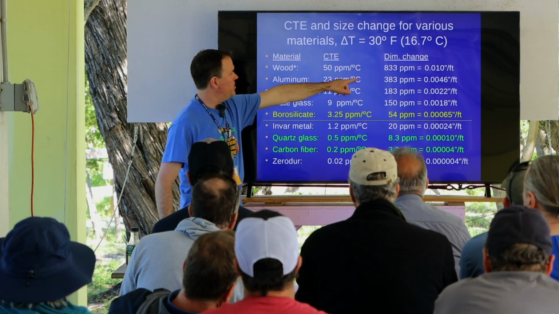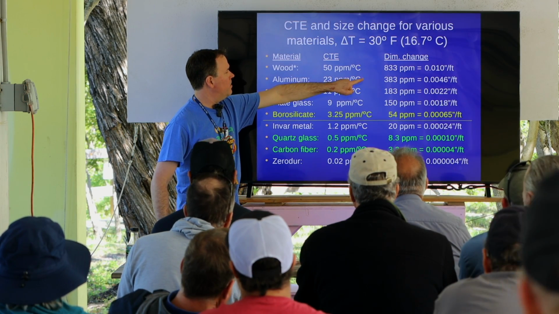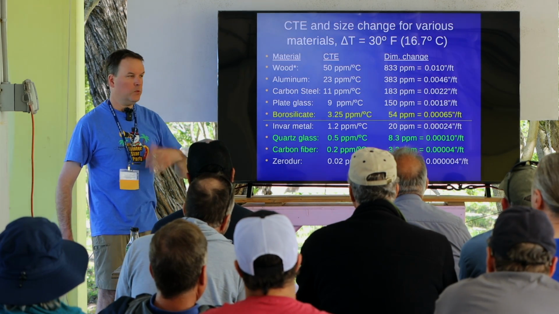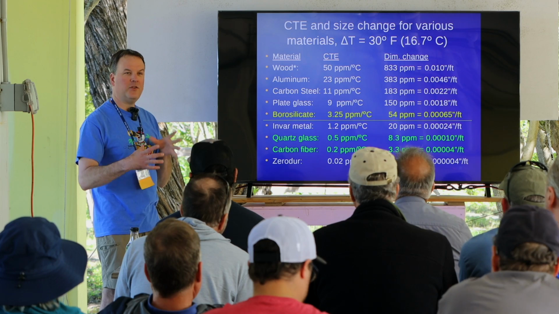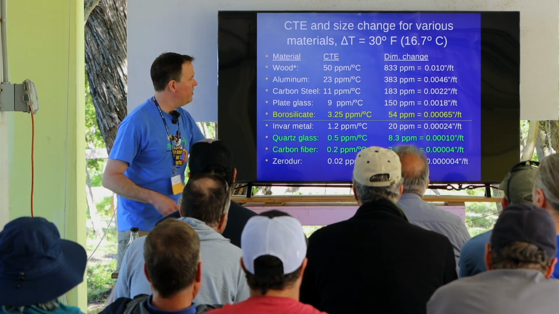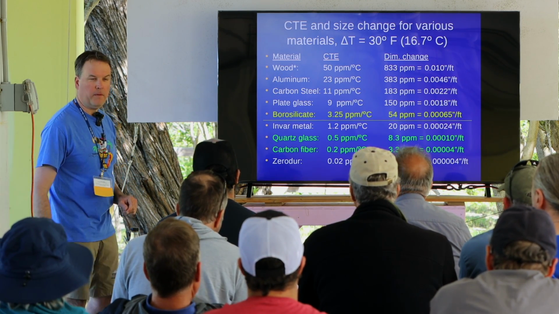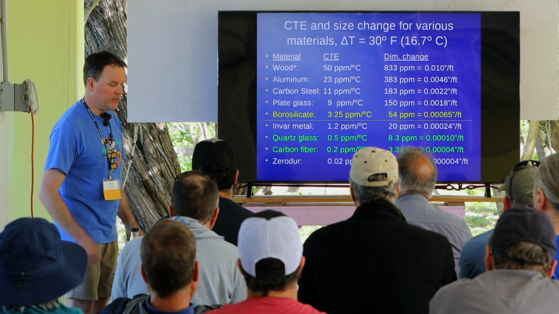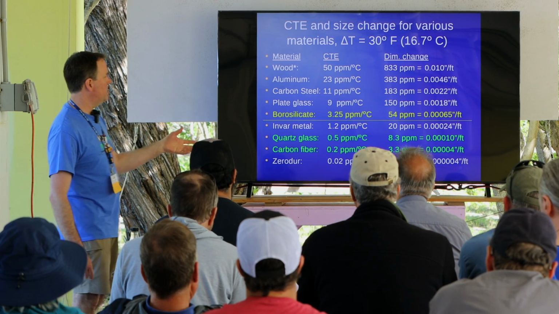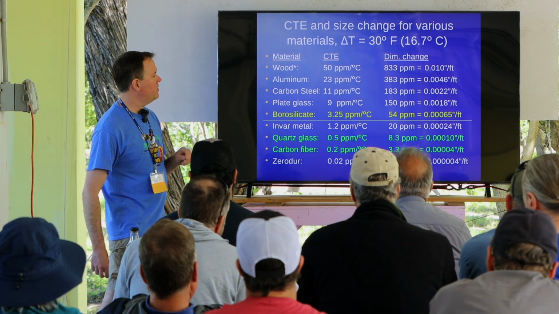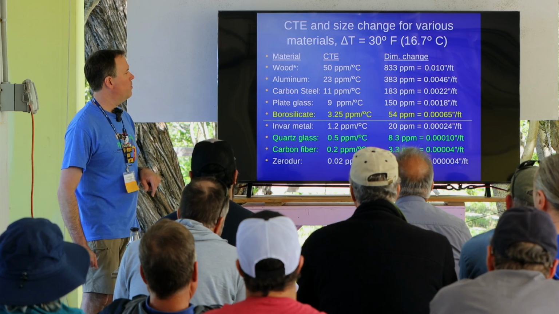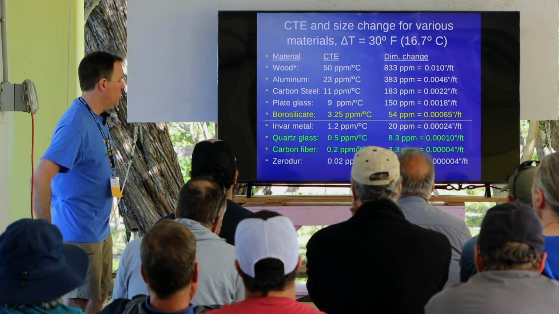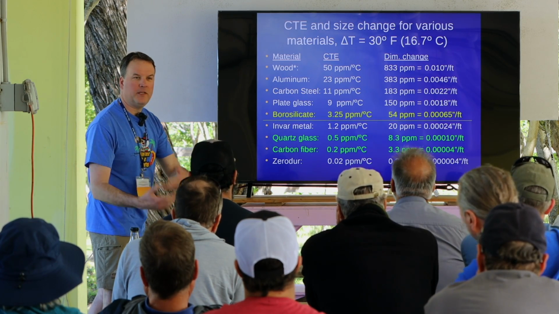And if we have a dimensional change over here, we have about 10 thousandths of an inch per foot, which is significant. So you can measure that pretty easily for, I believe, a degree C is what I calculated that for. So if your wood warms up 1 degree C, it's going to expand by about 10 thousandths of an inch. Aluminum is less than half of that, about 23 parts per million. So you get 4.6 thousandths of an inch expansion per foot per degree C. And these are dropping. These are materials that expand less.